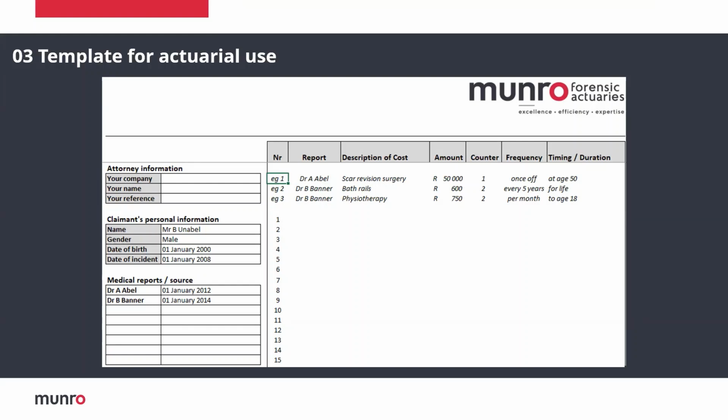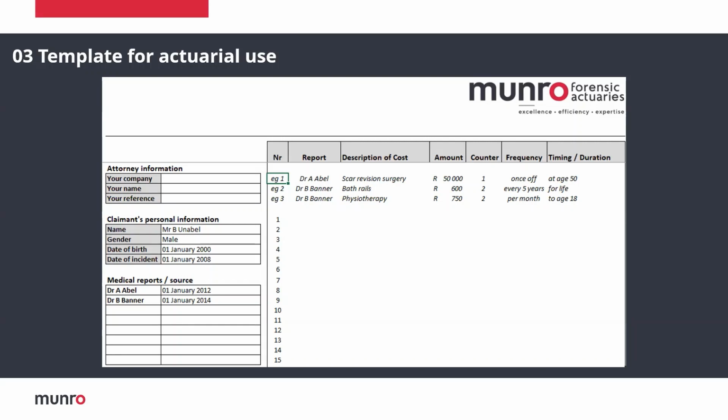The reason the report's dates are important is because of the time value of money that I mentioned previously. It tells us that even if this amount was 1,000 in 2012, we'll be able to calculate how much it would be today, how much it would be tomorrow. So it's for the time value of money. This template summarizes the costs, and you can clearly see when there's missing information, and you can call the expert and say, look, this is missing. There won't be any misinterpretations because it's quite clear what is required. There won't be any conflicting information because we will know exactly what's needed.